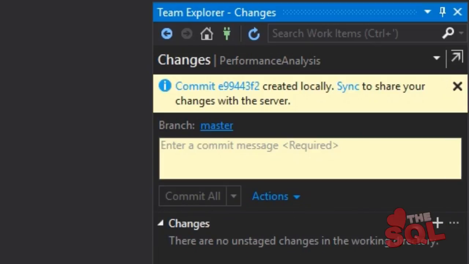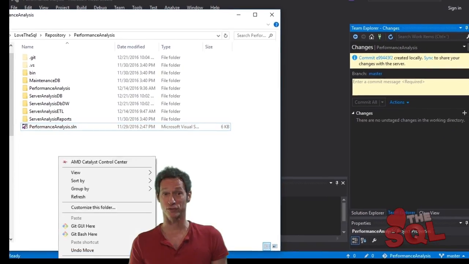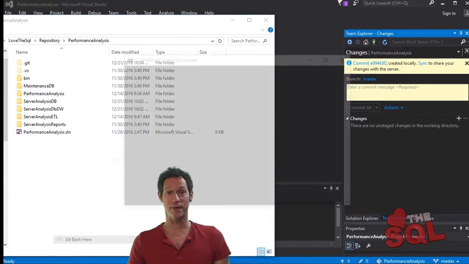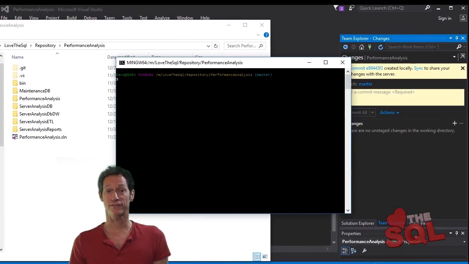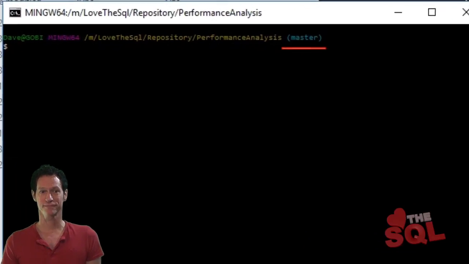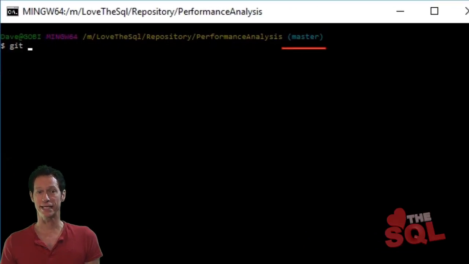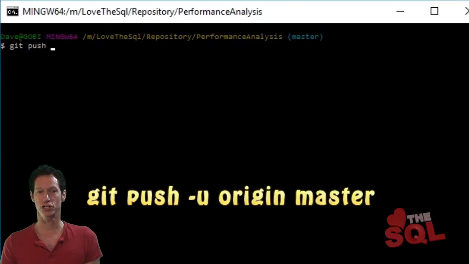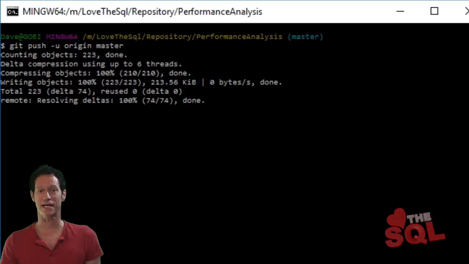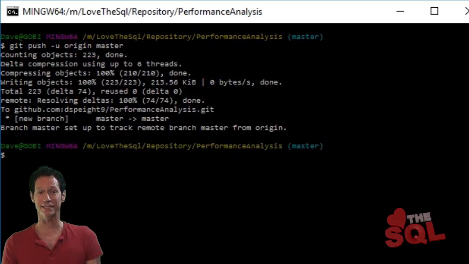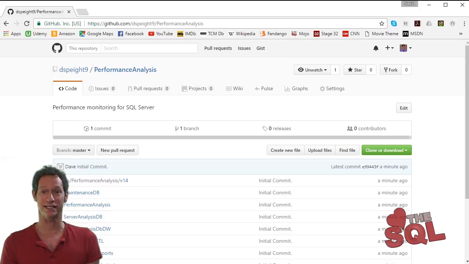Return to the root project folder inside the repository folder and Git Bash here again. Notice the master identifier at the end of the URL. Type in git push -u origin master and hit enter. You will now be able to view your files on GitHub, and your colleagues will be able to download and easily get copies of your code as well.